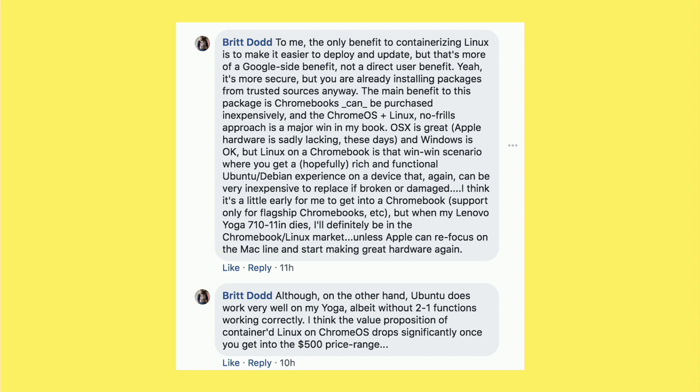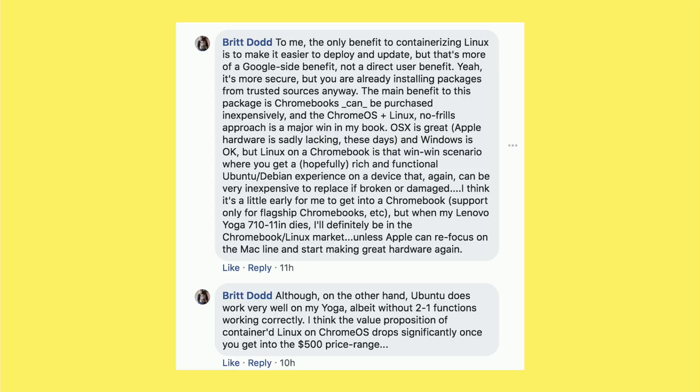And of course, there are some high-end Chromebooks that will benefit from this too, like the Google Pixelbook, which I think might actually be a strong competitor now for developers who are usually using a MacBook. They can now maybe look at the Google Pixelbook as an option for their development platform, given that it's got such a stable back-end and really nice hardware configuration.